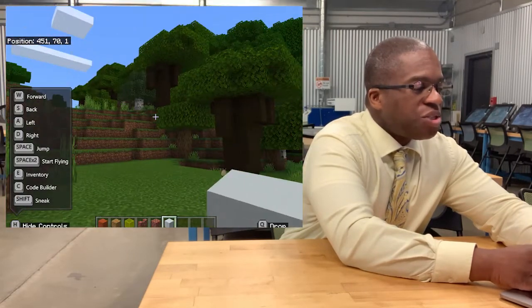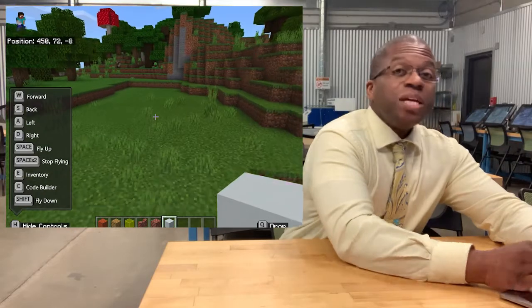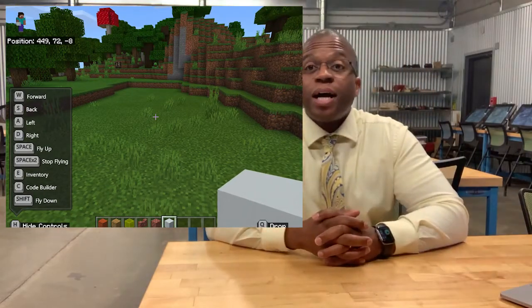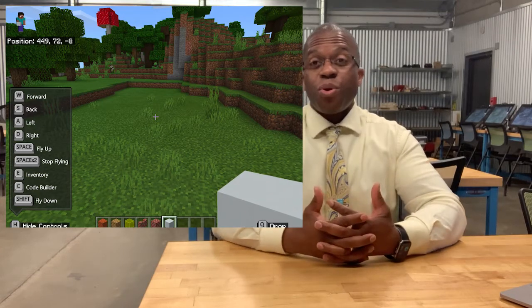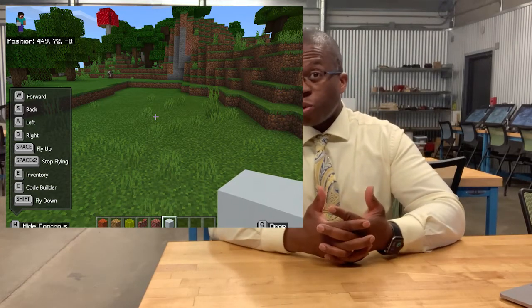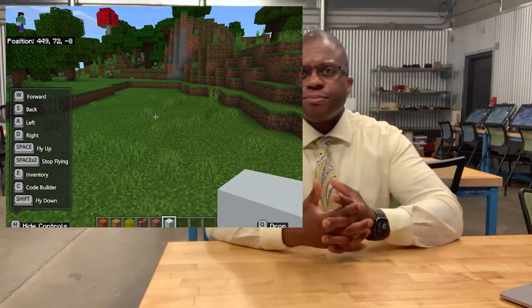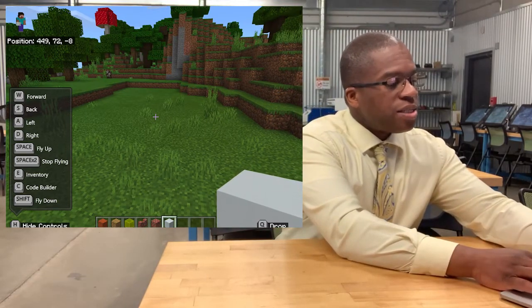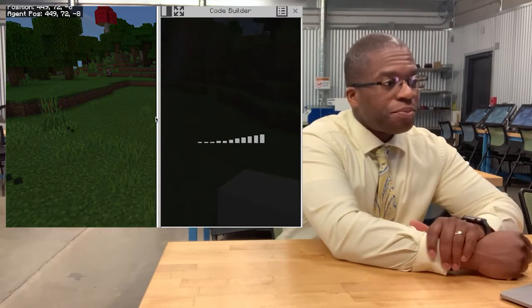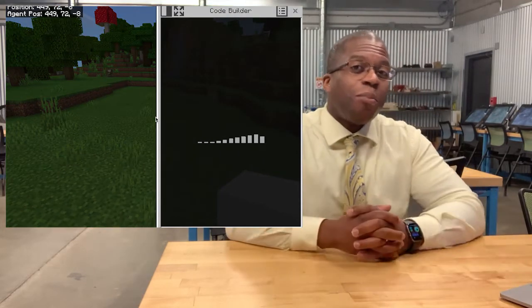Now, oh, there's a chicken, and the chicken laid an egg, which brings me to something I want to point out. There are some lessons that your students can use in order to practice their coding in this world of Minecraft. Let's look. I'm going to hit C for code. You'll notice the code builder pops up.